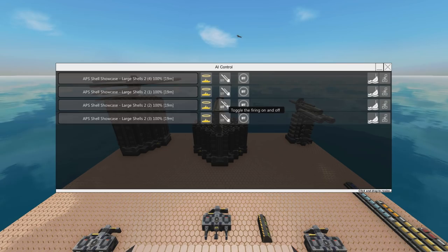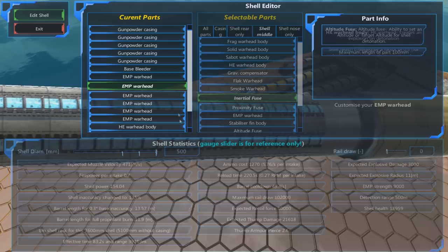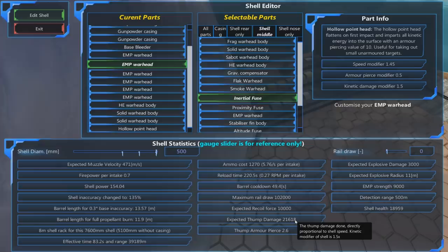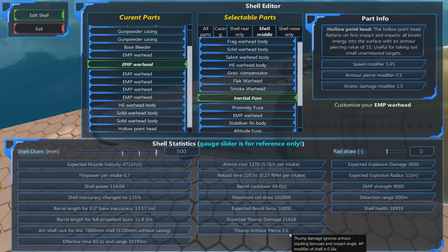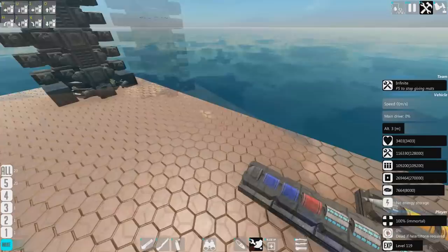So, if you want a big, scary APS EMP shell, 500mm is probably the best way to be. Because here we have a big, honking big shell with one high explosive warhead here, hollow point, two solid bodies, 21,000 thump damage, by the way, which is pretty darn good for any shell that isn't a railgun. And thump armor pierce, not great, doesn't need to be, it can hit multiple blocks at once. 9,000 EMP strength, 3,000 damage, also pretty fast, 471.